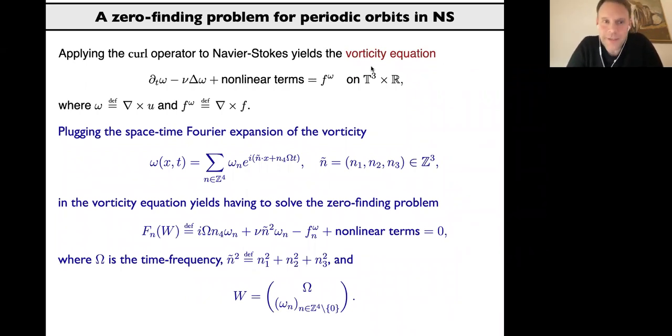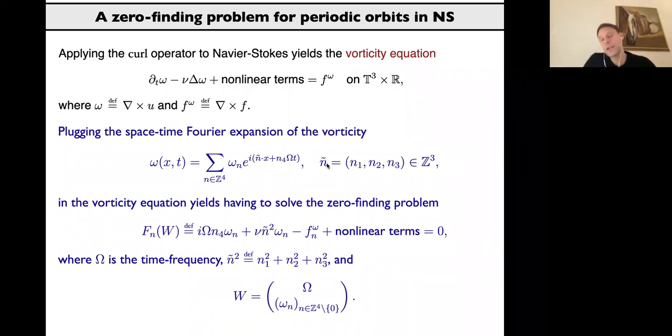Once you accept that, we can expand the vorticity as a function of the 3-dimensional spatial variables, x, and the 1-dimensional t, as a Fourier series, because keep in mind that our goal is to find periodic motions. It's going to be periodic in space because we are in the 3 torus, and periodic in time, but with some unknown period. Here, omega is the frequency, it's 2 pi divided by the period. So this is an unknown that we have to solve for. Again, here, the 3 torus, I assume that it has width 2 pi.